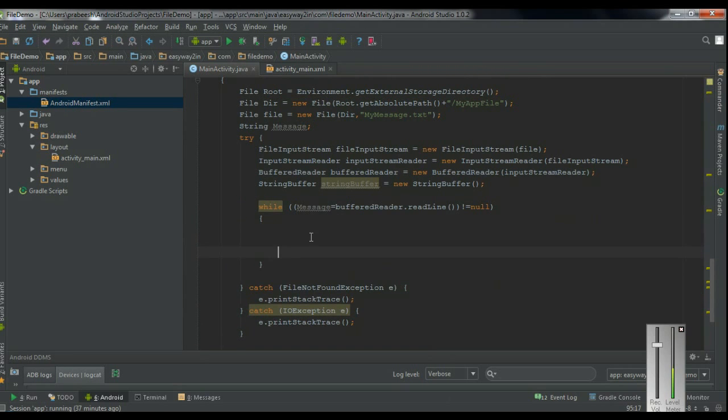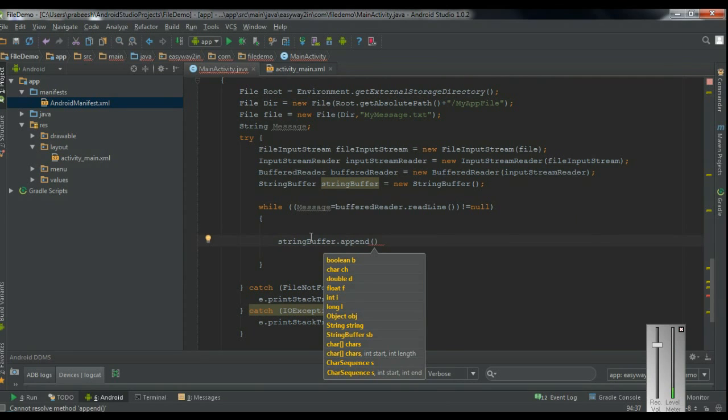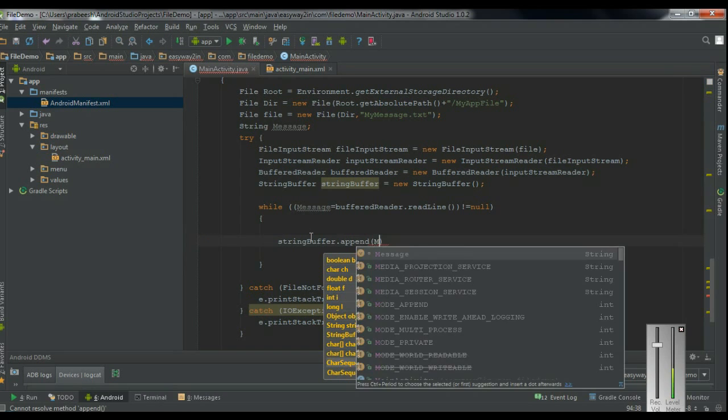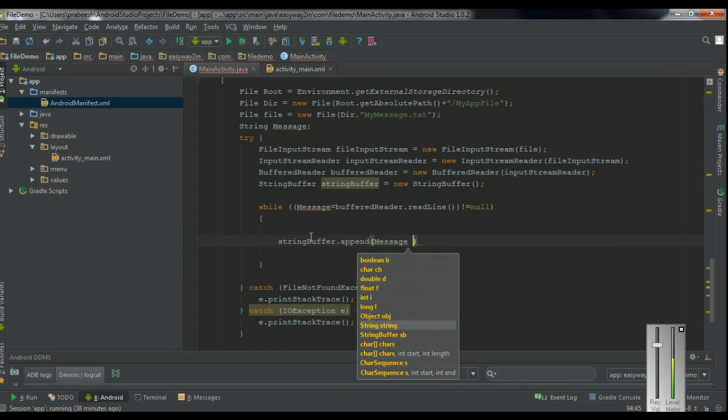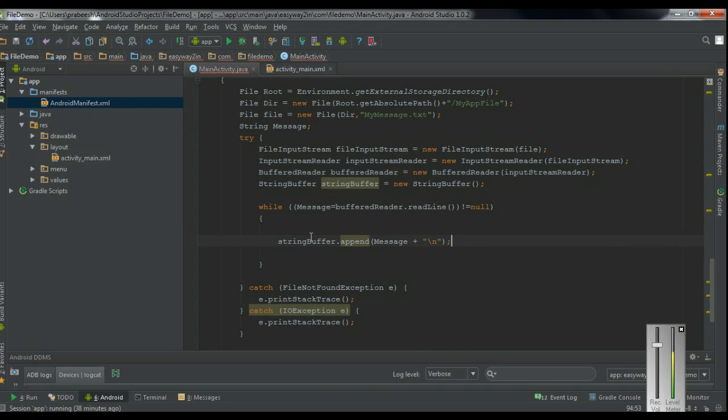Okay. Now we have to read the information into the StringBuffer. So stringBuffer.append, and here the message is available in the variable message, and put a new line after finishing each line. Okay, so now we have the information available in the StringBuffer.